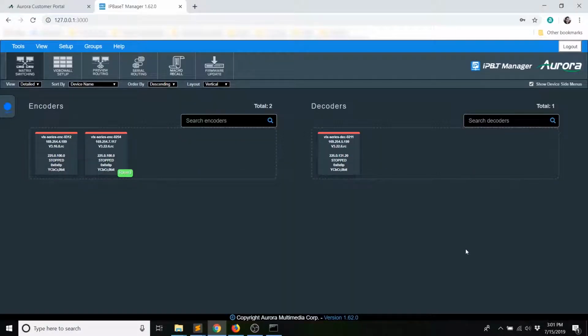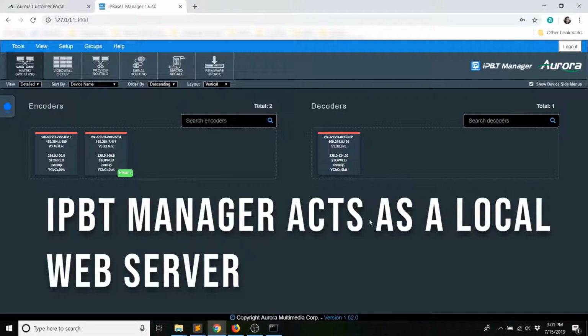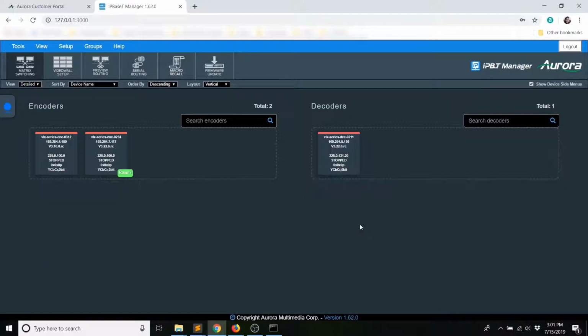One of the advantages of having a web-based manager as opposed to a desktop-only manager is that you can access the system from an external machine. This can include a laptop, control system, or even a phone or a tablet. The manager was designed with a touchscreen interface in mind.